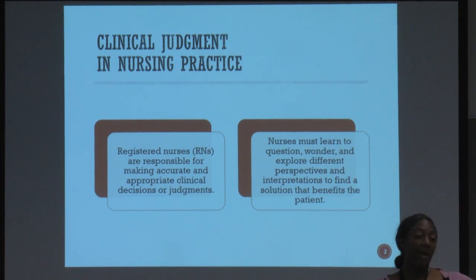So the patient's like, okay, my mom was on that medication. She didn't have any issues. I'm going to take it. Her experience with that medication, knowing her mom had taken it, in her head, oh, it's okay. But does that mean she's going to have the same results? No. Does that mean that she should not inquire further because her size, her condition may not be the same as her mom's? But patients make decisions like that, and it's our job to educate and to advocate for our patients. And that all becomes part of our clinical judgment and our critical thinking.